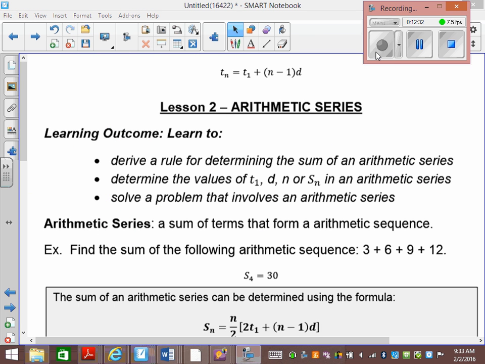Okay, arithmetic series. So we're going to learn series, sequence series. So arithmetic still means that common difference of D. Arithmetic series means we're going to add them up. So there's going to be sums. So if ever it asks for sums, or you have plus or minus signs in between your series, which is actually why it's called a series instead of a sequence, then they're asking you to sum it up. So the moment they say sum, you're going to have to use the sum formulas. It's a huge hint. So whenever you read sum, you're literally going to underline sum and know you need to use the 2 sum formulas.